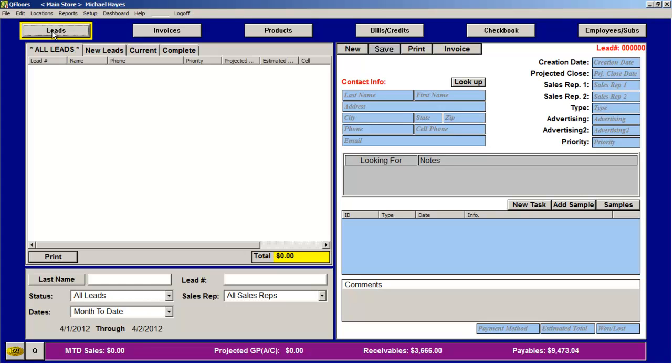And really this screen has to do with everything that happens before you make a sale, or everything pre-invoice or pre-proposal. I like to call it our sales productivity module because it really is aimed at helping your sales and your sales management become more efficient.